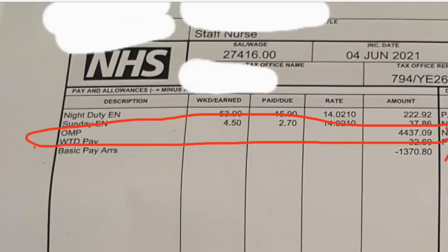I mean, it also means that you don't suffer because you're on leave. Because if people are not taking their leave and are just working throughout the year, they are going to get sick and put a stress on the NHS. So this is encouraging you to go on leave when you have to go on leave. This amount she's mentioning, the person was doing lots of weekends and nights prior to taking the leave. Only weekends and nights. Okay. And how much is this again? £4,437.09. Wow. So that's the take home?